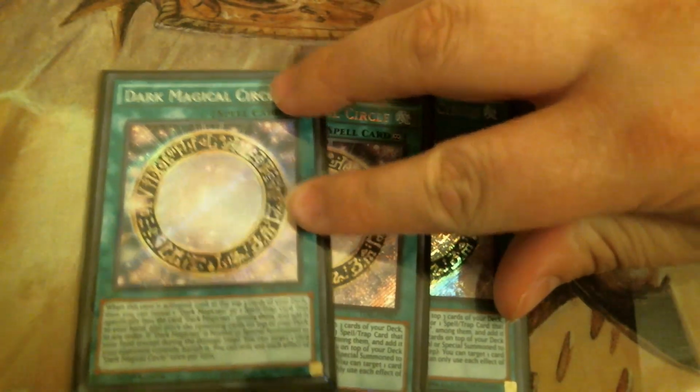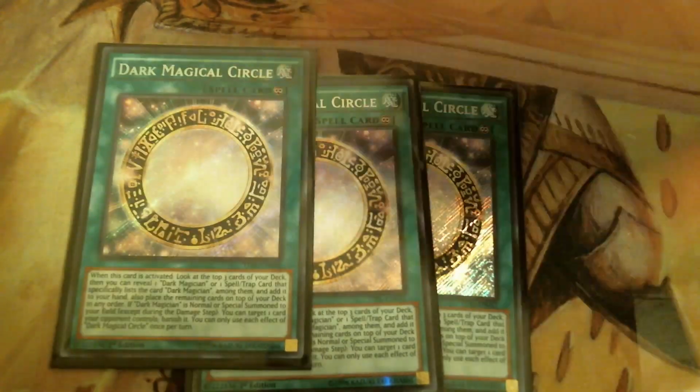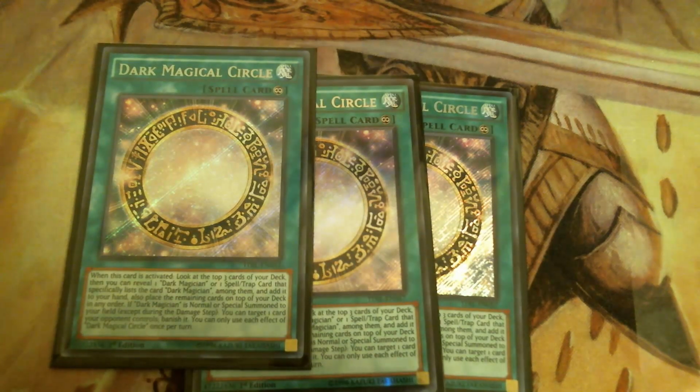Bam! 3 Dark Magical Circles, because why would you not play 3 Dark Magical Circles? This card is amazing. When you play it on the field, you get to look at the top 3 cards of your deck, and if there's a Dark Magician card among them, or Dark Magician spell or trap, or an actual Dark Magician, you can put it in your hand. And after that, once per turn, every time you special summon a Dark Magician, its effect triggers, and you can banish any card on your opponent's side of the field unless their effects say otherwise.